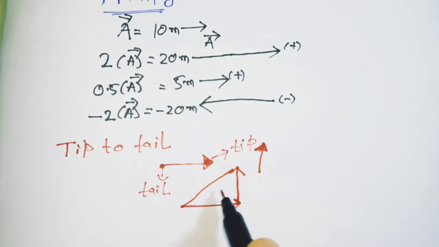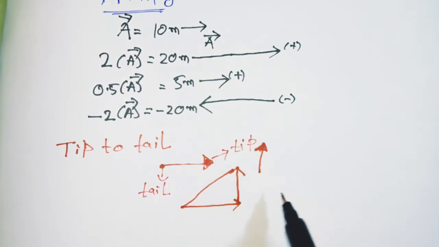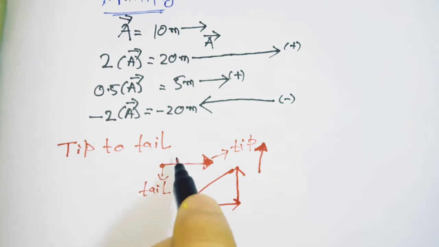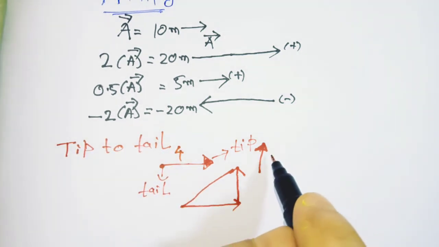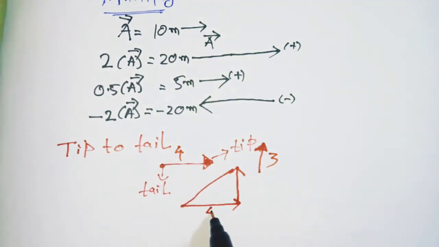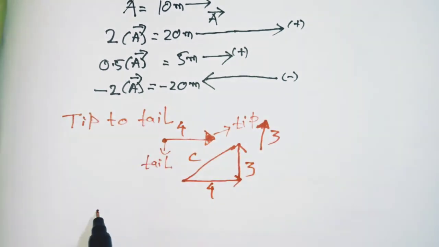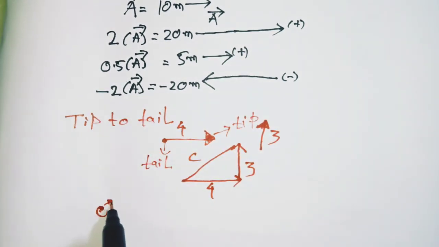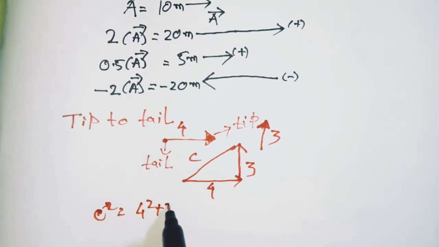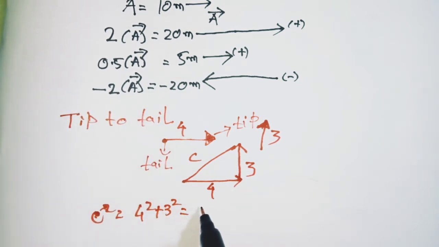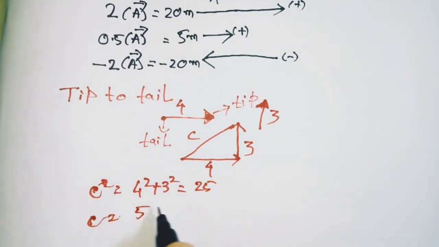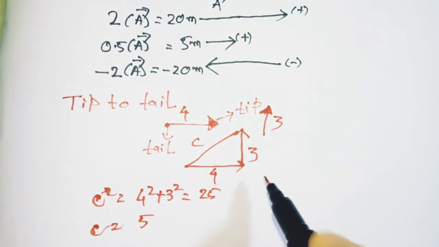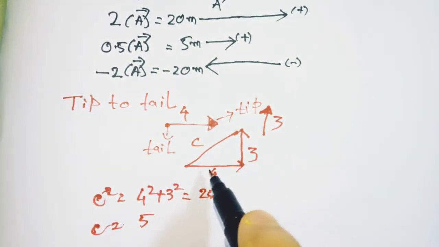So this is the resultant vector, or we can use the Pythagorean theorem to find it out. For example, this is 4 and this part is how much? This would be 3. So we can put it as 4 and 3, and this is, say for example, c. Then we can use c squared equals 4 squared plus 3 squared, which gives us 16 plus 9, 25. So therefore c becomes 5. I take the square root of this. This is one way in which we can do the addition of vectors, this and this.